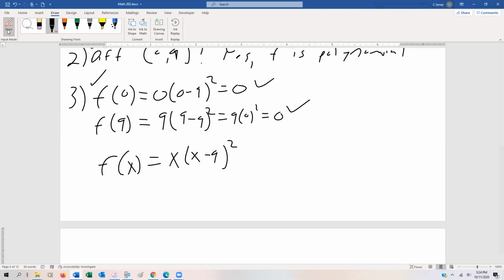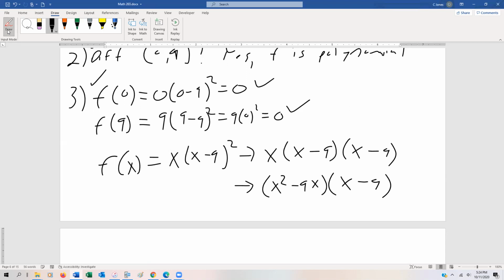Now, there's two ways to find the derivative of this. We could certainly use a product rule and a chain rule, but couldn't we just FOIL this out? Couldn't we just do some algebra magic and rewrite this as x minus 9, since it's squared, which is the same thing as x squared minus 9x times x minus 9. All right, so all I did was I just distributed the x, and you only want to multiply it once. Okay, it's sort of like if you were doing 3 times 3 times 4, that would be 9 times 4. It wouldn't be the same thing as 9 times 12. So we only distributed the first one, not to both of those.